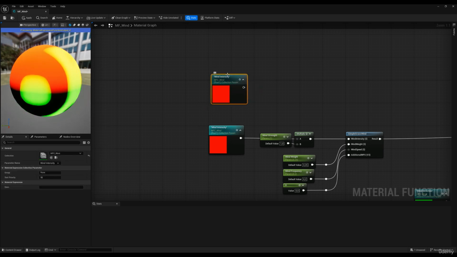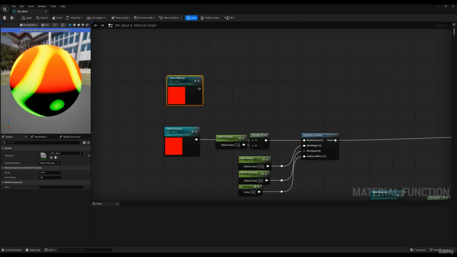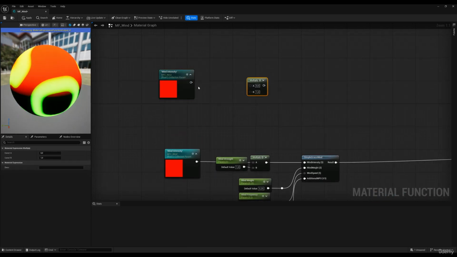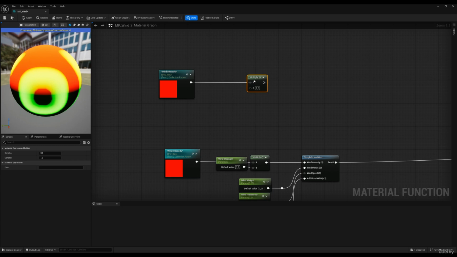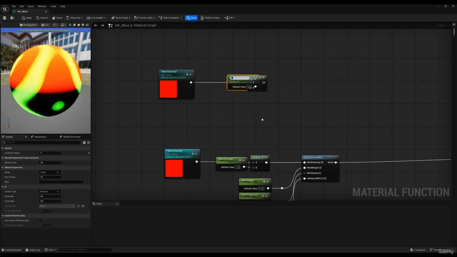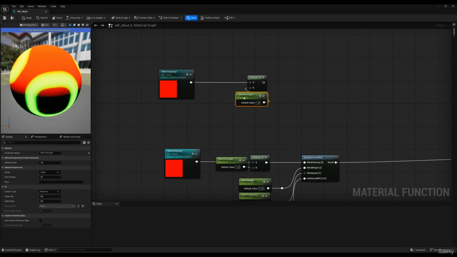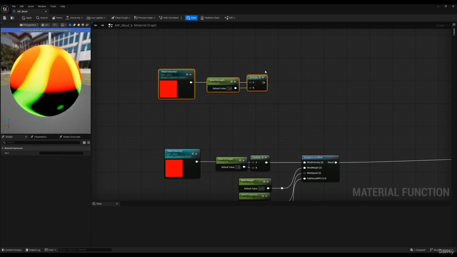Once you have this, you want to hook this one up with a multiply. Just press M and click. You put this one into a multiply. Right click on the B channel, promote to a parameter, and call this one wind strength. And you can just leave it like so. Just drag select and press Q, and then it's all straight.